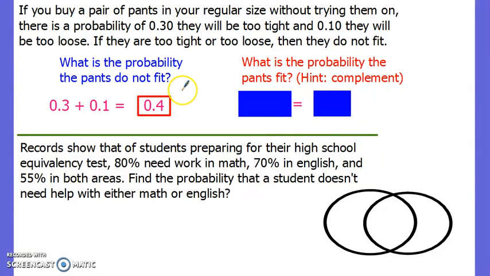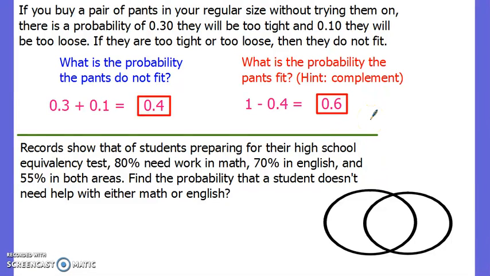There's a 40% chance, or 0.4 probability, that the pants do not fit. Well, if that's the case, what's the probability that the pants do fit? Well, if we know that it's already 0.4, we don't have to use a lot of time rethinking our problem. If there's a 40% chance that they don't fit, then the probability that they do fit is just 1 minus that, or the complement of that event. So there's a 60% chance then that they will fit. If we use an educated guess, basically if we just bring them home and try them on, there's a 60% chance we're going to be pretty good.